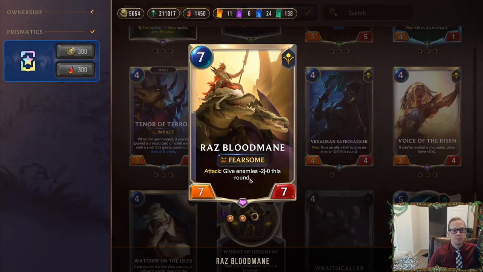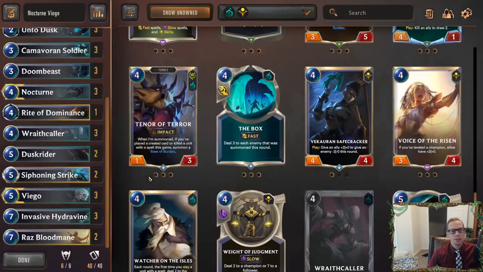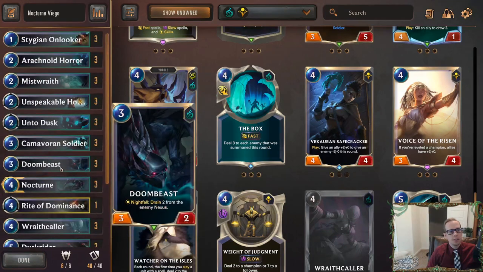cards like Raz Bloodmane, attack, give the enemies -2/-0, make it difficult for them to block. Of course, you have Nocturne that also has the ability to reduce the power of the units to make it more difficult for them to block. And then we're playing this card that I haven't played too much before, Rite of Dominance, 4 mana, fast speed. Just a one-of that can finish out games, and it could really surprise opponents where we destroy our mana gem, give all of our enemies -2/-0, and then they just won't be able to block our Fearsomes, and they could be surprised by that. A couple of Scything Strikes to grow Nocturne and Viego. That sounds pretty cool. Let's see.